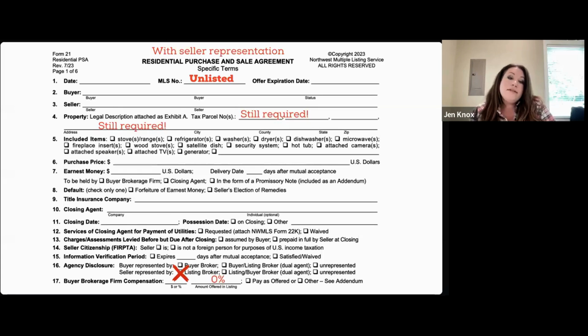So when writing up an unlisted sale, there's not going to be any MLS number. You can either write unlisted, you can write NA. It doesn't really matter what you write in that line because there's nothing to reference. We still need to have all of the required information: buyer full name, seller full name. Hopefully at this point you have pulled titles, so you have a legal description and you have the seller's full legal name that should be on the purchase and sale agreement. We want to make sure that all of the seller's full name is going to be translated in line 3.